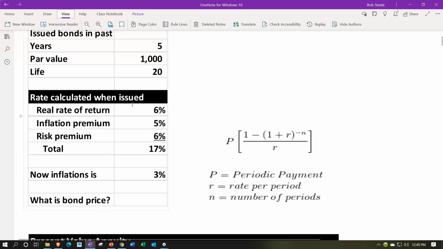Then we have the calculation of what we believe the rate should be. Note that when the bond is issued, you might be thinking, I want the rate to be the market rate so that I could sell the bonds for the $1,000. If the market rate and issued rate were the same, that would then be the case. It's actually a little bit difficult to think through that when we start to do these present value calculations. So we'll actually do the present value calculation with that being the case, meaning market rate and bond rate being the same, and we'll get to that $1,000.